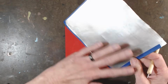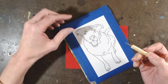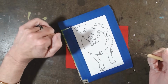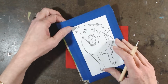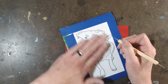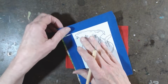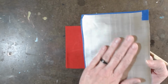And then I'm going to reinforce the back of the design just to pull out the design by flipping it over, just the way I did with the doodle embossing or the freehand drawing. The one thing you do need to do if you are doing a sketch or following an actual printed pattern is you want to mirror that image, especially if you're doing any wording, because the image will be flipped once you have it on the other side.